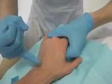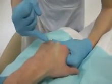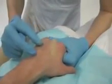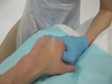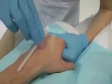Select an appropriate vein. The vein should be as large and as straight as possible. Bend the wrist and pull the skin tight over the knuckle to straighten and anchor the vein. Choose an appropriate entry point. If possible, try to avoid the length of the cannula crossing the joint.